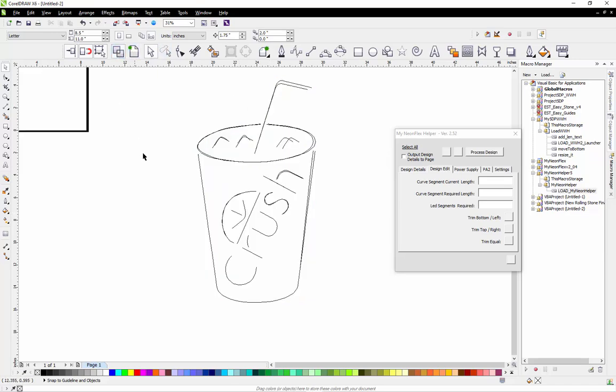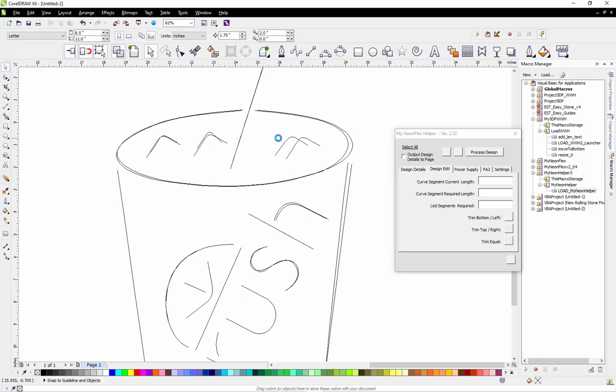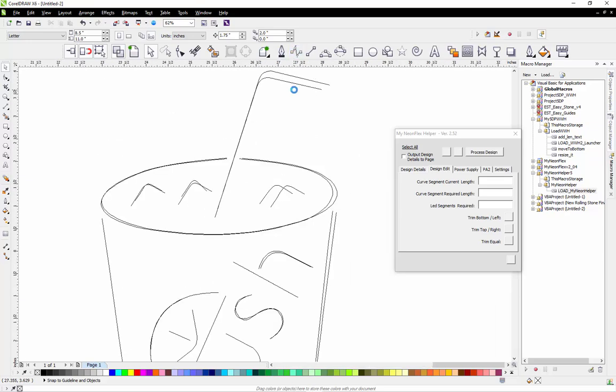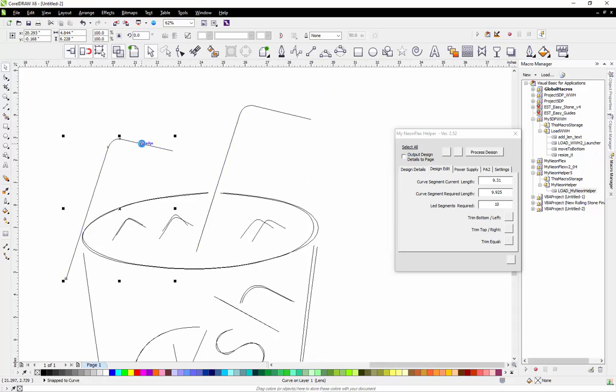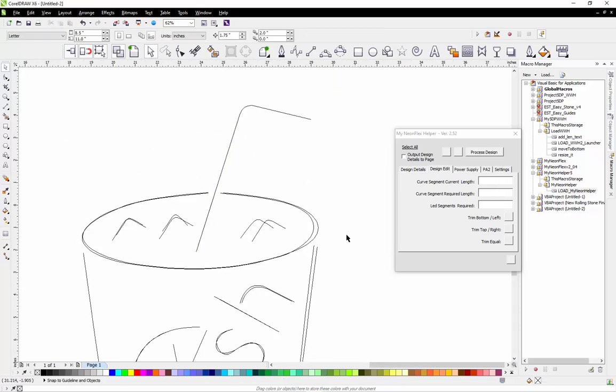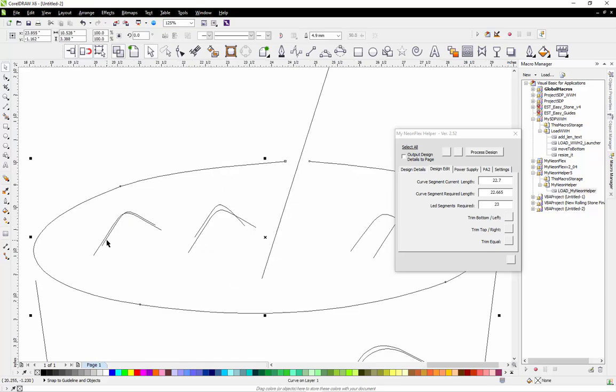Let's go to wireframe mode real quick. Not sure exactly what happened here, to be honest. Looks like we got lots of duplicates for some reason. I'm pretty sure I'm deleting the right one. Let's see.